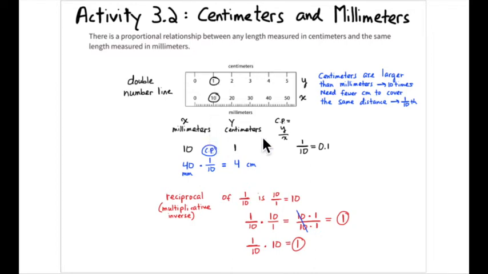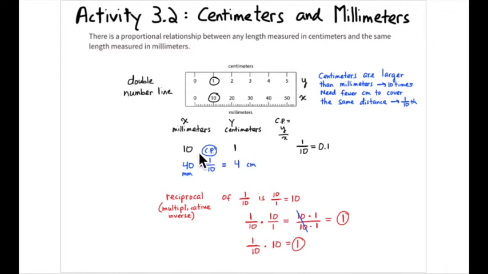So now we're going to use the convention of always setting up the left column as the x column and the right column as the y column. And you'll see why we do this in the future. We're going to go over this a whole lot of times. And the constant of proportionality is going to be y divided by x.